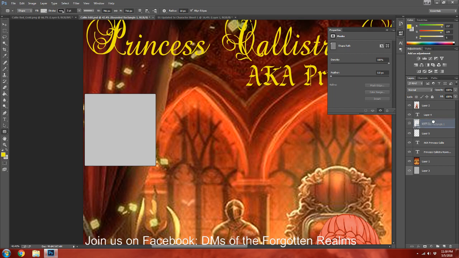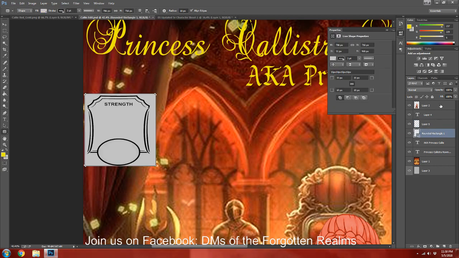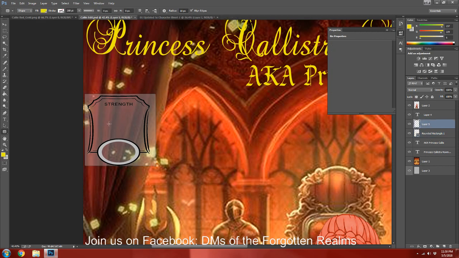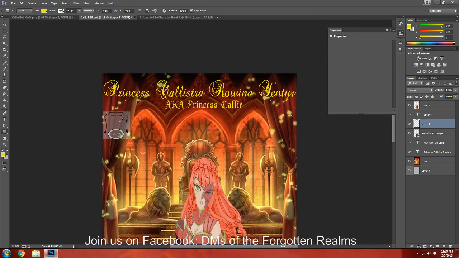Now move that so that that's on top of there, and then I like to take the rounded rectangle and drop this. 35 is usually my go-to. Now I just did it real fast, so it's kind of sloppy, but you want that roughly the same size as this. That way, when you type on here, you don't have to worry about the font color in the background. You can always see it.